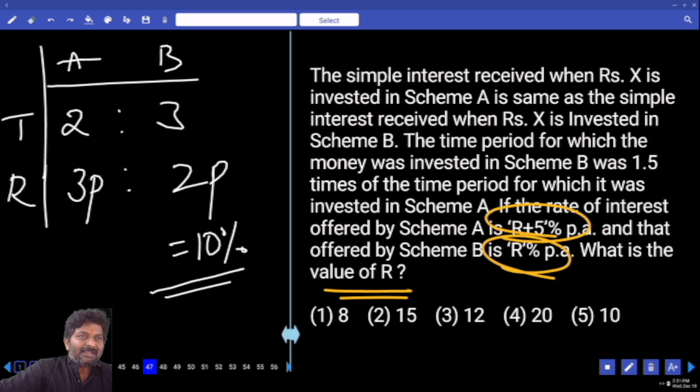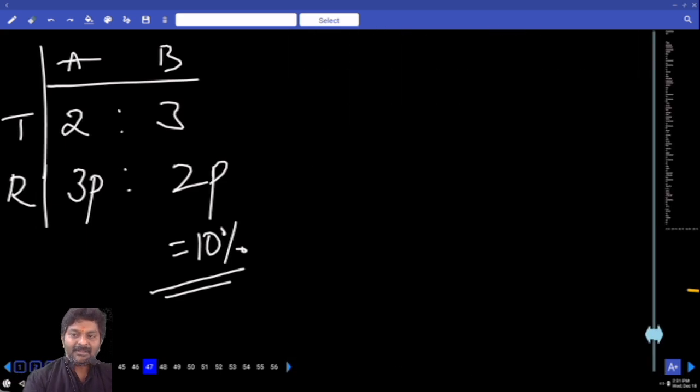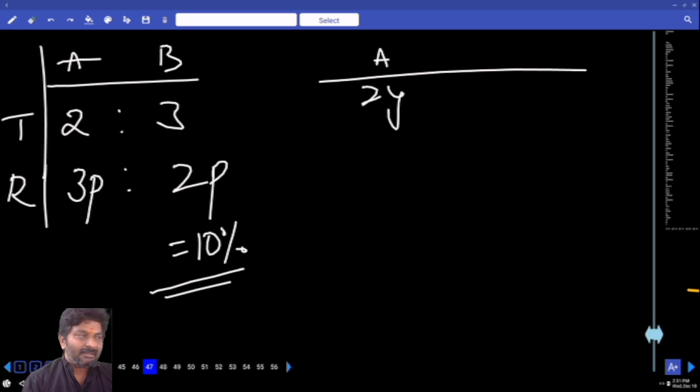See, think practically. Let us assume that both of us are giving 1 lakh to somebody. After 2 years, you are taking your money back. I am B. I am taking my money after 4 years. Both of us gave 1 lakh. You are taking your money back after 2 years, but I am taking it after 4 years. The condition says both of us are getting the same simple interest.